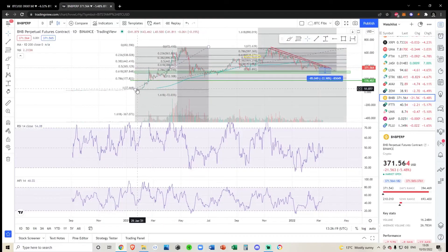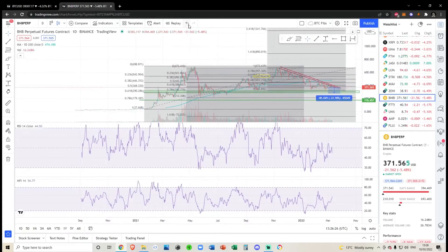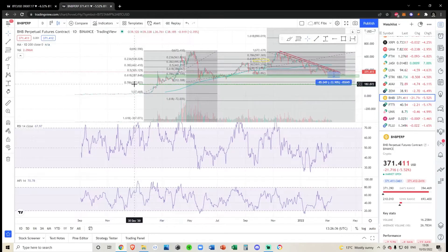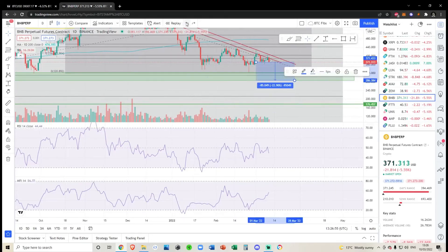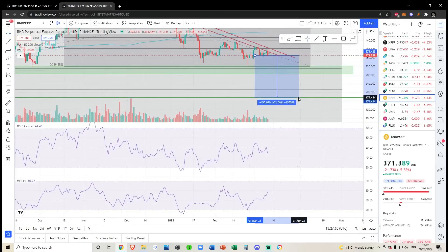Once we've broken below that, we've invalidated this mid-term Fibonacci and broken below the 618, which is the most important fib of all. The fib doesn't matter whether it's wide or takes up the whole screen — I'm just using it to get the price target. If we break below the bottom of this trend line, the only next significant level I see is 178, which would be a further 38% drop. So in the short term worst case scenario, we need to hold 286. If we don't hold 286, we're going to have a very big drop.